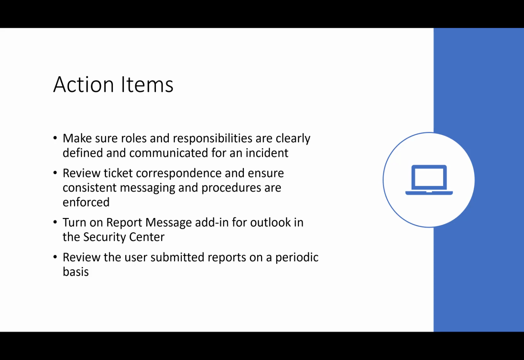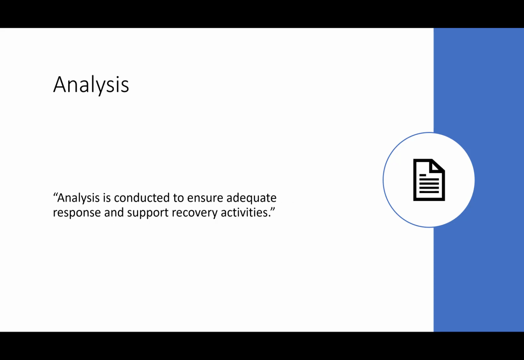Turn on that report message add-in for Outlook. It's something that you can find and configure, but I think it's beneficial for them to have that right in Outlook. And then review those user-submitted reports on a periodic basis. It may not be something that you need to address immediately, but again, once you're doing your quarterly reviews of all of your policies, things like that, and looking for trends, it's a good time to get that done.